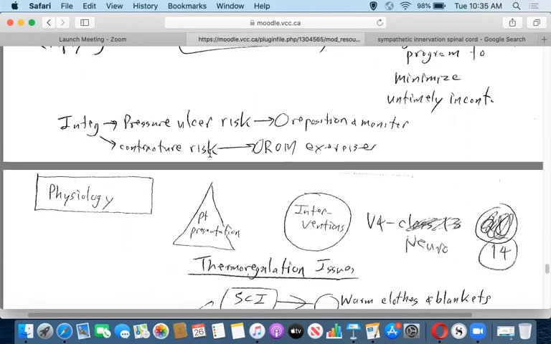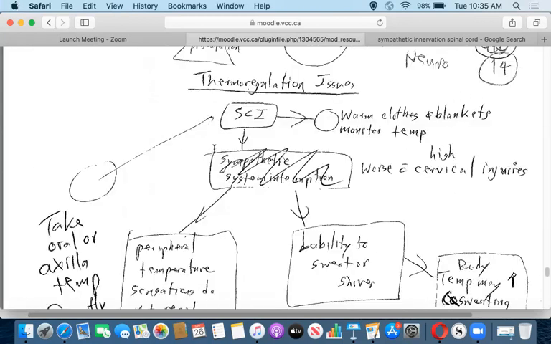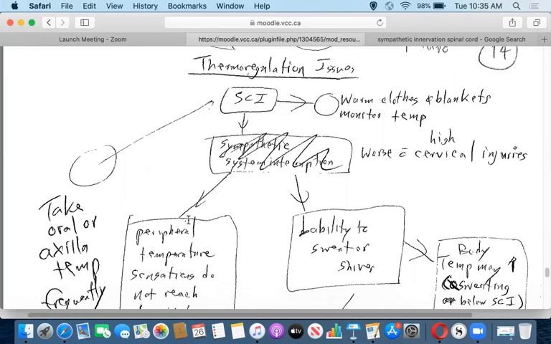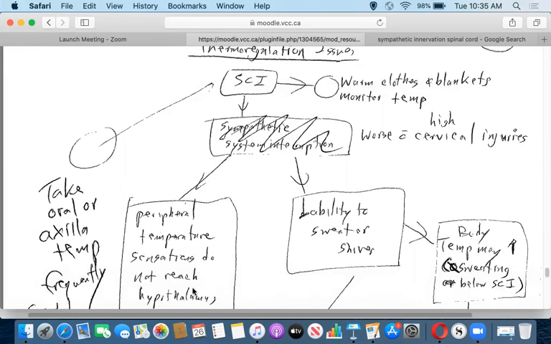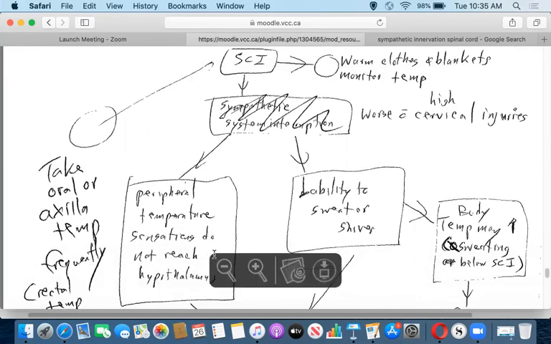Well, the bottom line is that with a spinal cord injury, the patient's unable to pick up on peripheral temperature sensations. They can't feel if they're hot or cold. You think about what the core temperature of someone should be, somewhere between 36.4 and 37.4, and then you think of the temperature of a room, which is at 23 degrees, say, on average. This person could be feeling cold and not be able to tell you that.